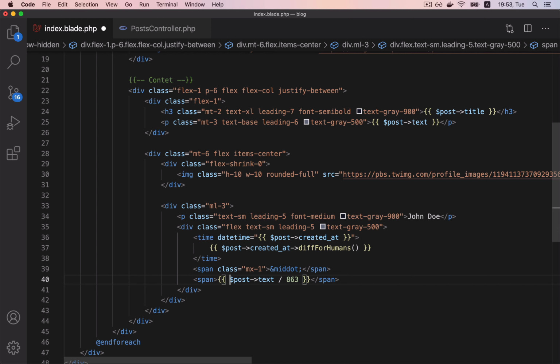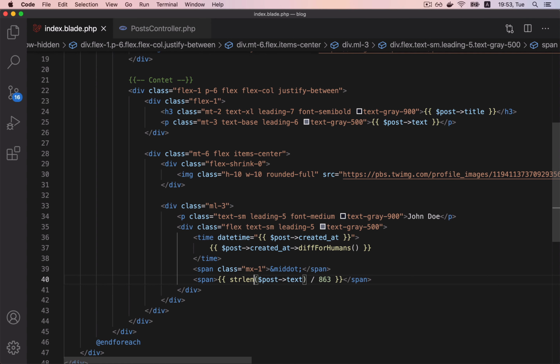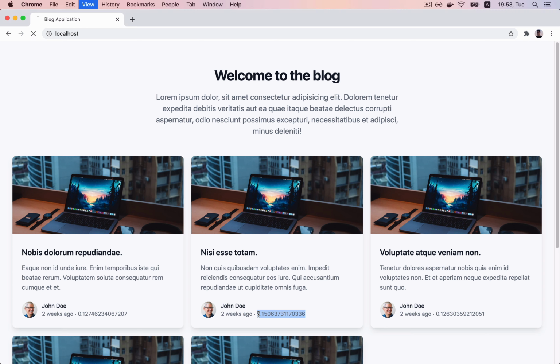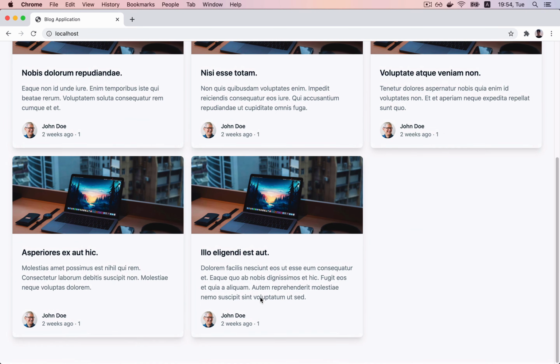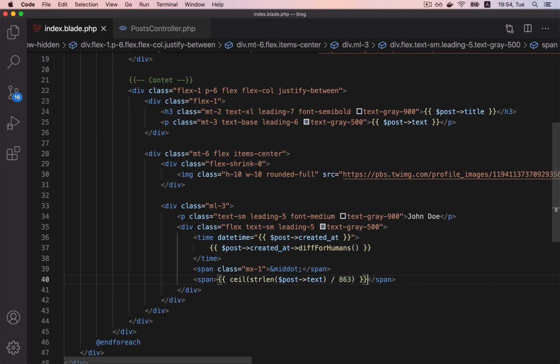This should be length, string length. So what do we get? So we get this number, and we can use a ceiling function. And let's add minute read.